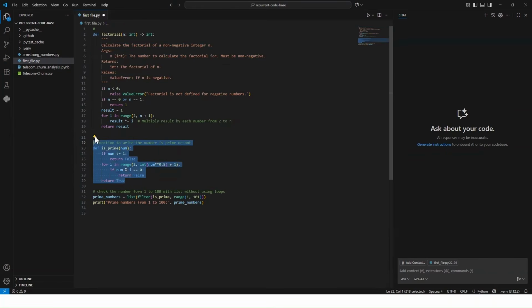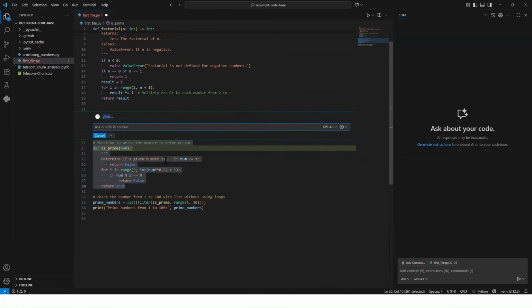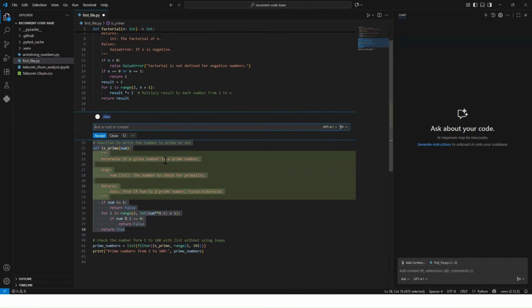So you can just select it there, click on modify and just write doc. Or else you can also write all the statements yourself, all the documentation, what arguments it takes, what the return values are. But with the help of the slash command, you can easily find it out.